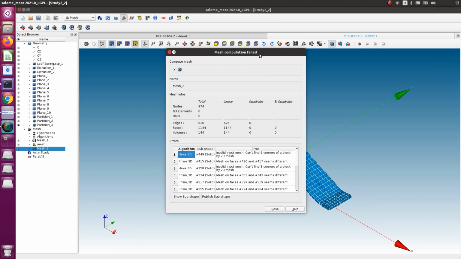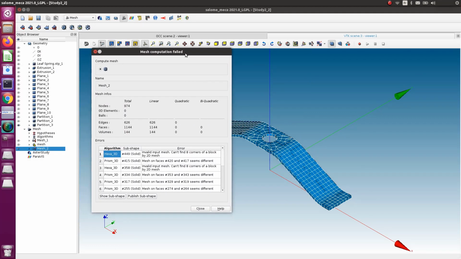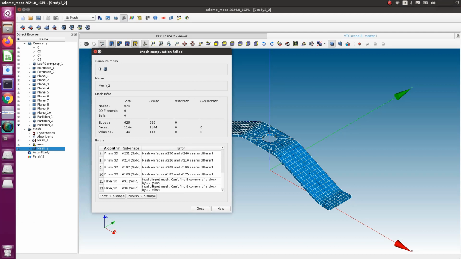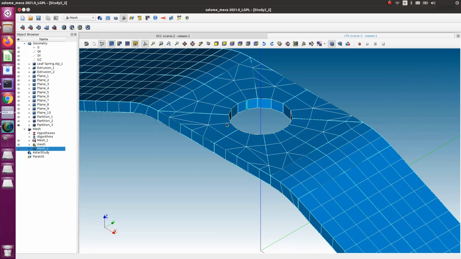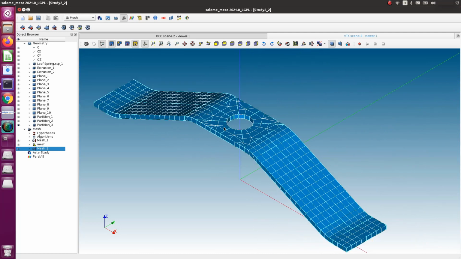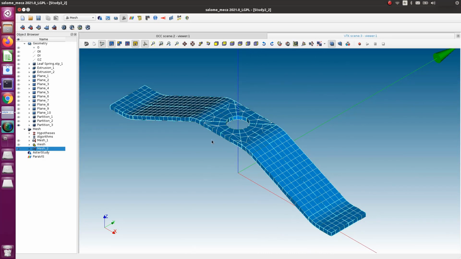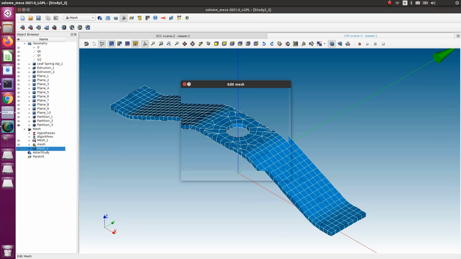Okay, so I am getting some failures, so let's see what is going wrong here. Invalid input mesh, can't find 8 corners of a block, etc. Still it's a bit challenging to mesh like that, so I don't know why. Maybe the size is too coarse. Let's try to change the size.